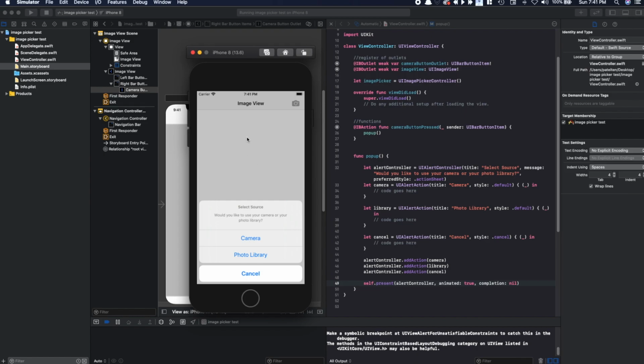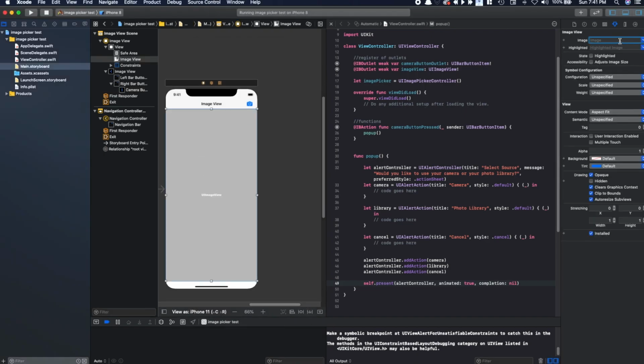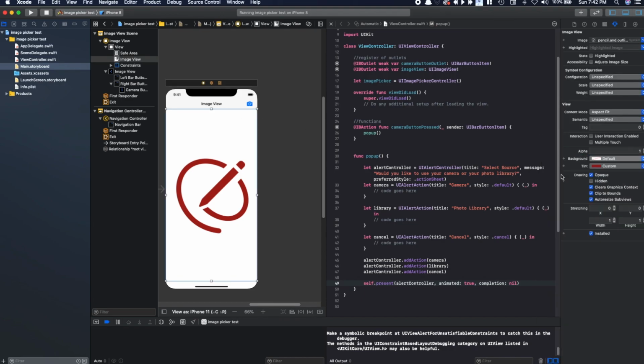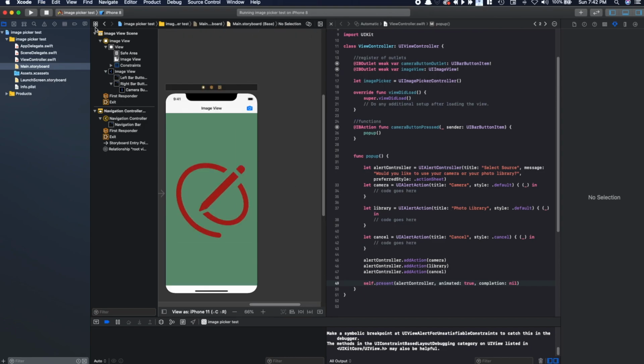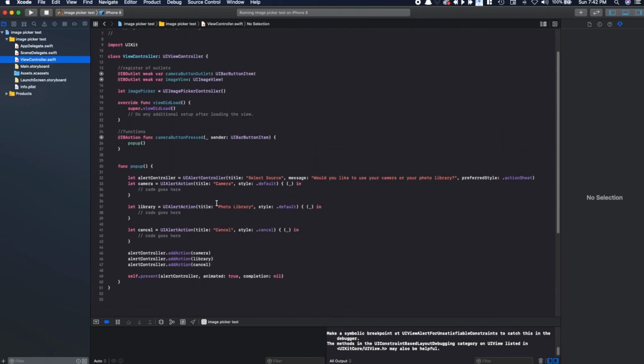So the next thing we're going to do is, while we're here, let's add a placeholder image, okay? So that whenever we run the simulator, we can make sure that there is an image. Let's just search for image, or let's search for pencil. I don't know why that came into my mind. So, okay, perfect. We have pencil right here. Let's change the color. Let's make sure it's red. Okay. I also changed the background to green. Right. And we can safely close this. Okay.